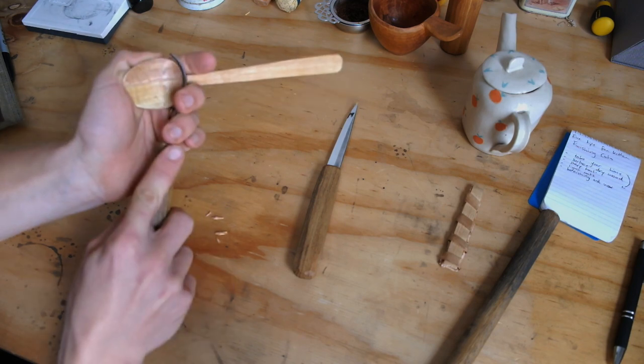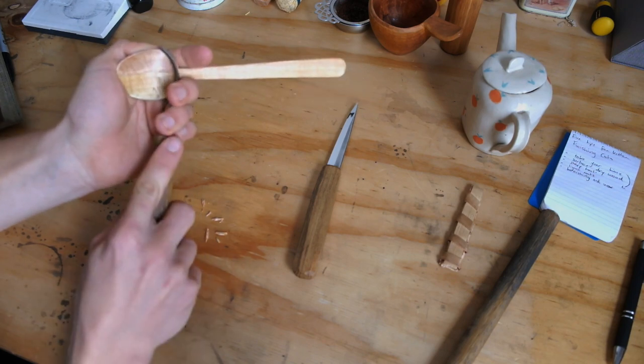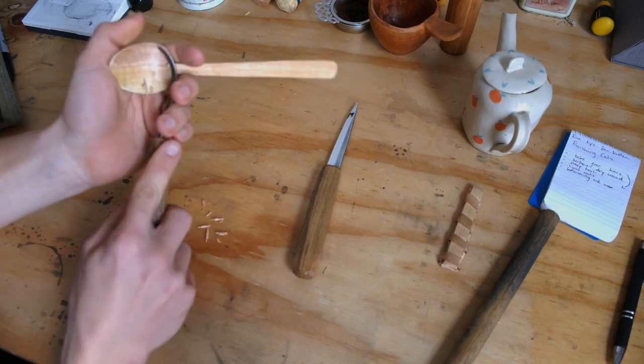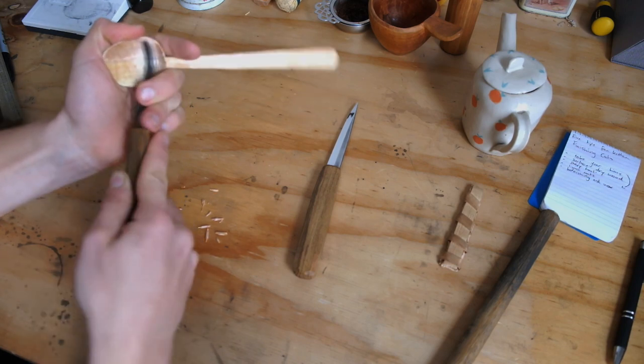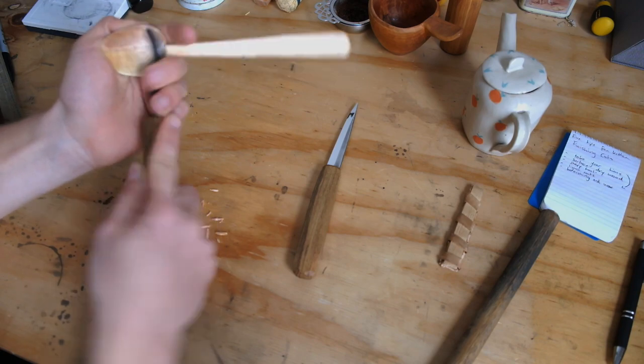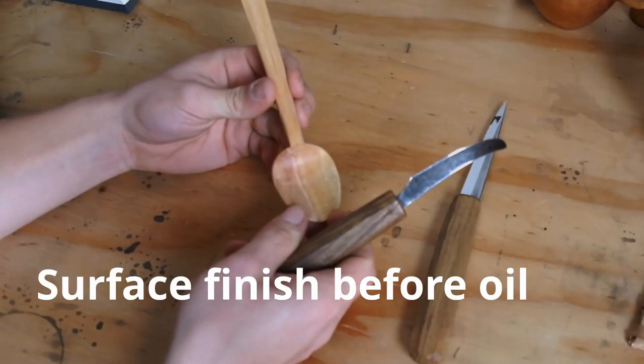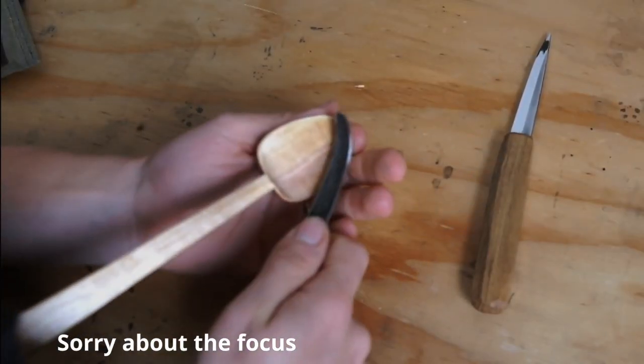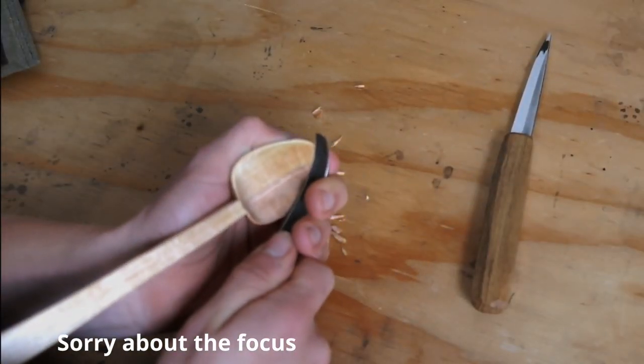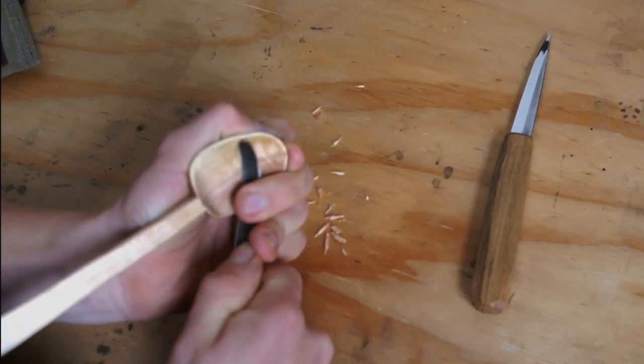On a spoon bowl finishing cuts you'll get better results if you do it when you are cutting with the grain or along the grain. Cross-grain cuts just don't get that same really shiny nice finish. When we're carving down from the top of the bowl it's the same thing. I'm aiming to get really light cuts, nice curls.